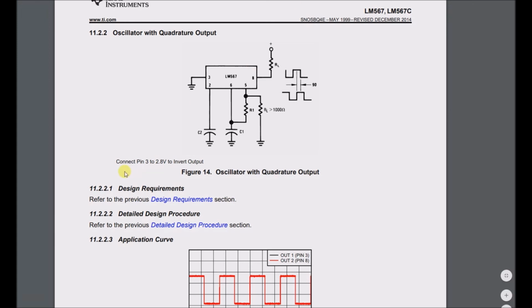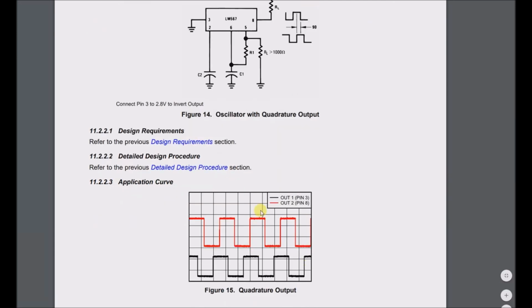Well, then you read the description: connect pin 3 to 2.8 volts to invert the output. Well, now I'm confused because that's not what the picture says. The picture says to hook up pin 3 to ground. So I don't know, I'm confused. This picture does not correspond with this one, I don't think. Or maybe it does, I don't know. I guess it does, quadrature output.